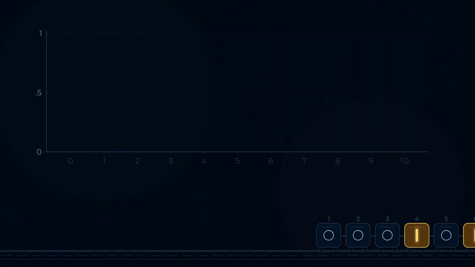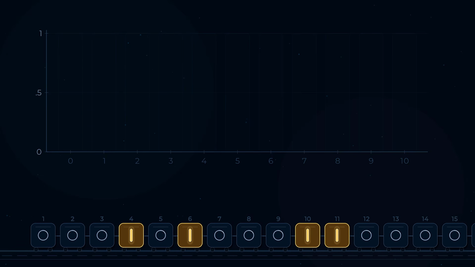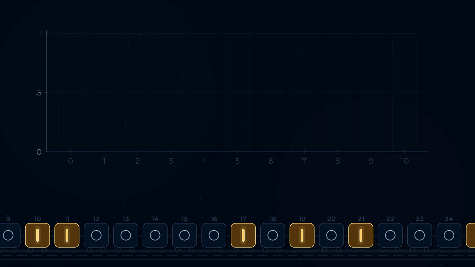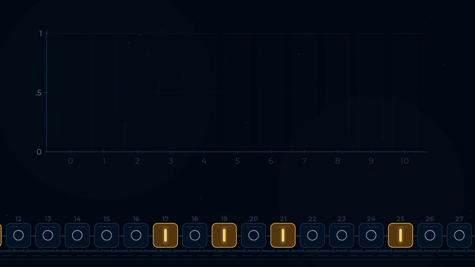We will use the term Bernoulli process to refer to a sequence of independent and identically distributed Bernoulli random variables. In other words, IID Bernoulli random variables. What's a Bernoulli random variable? It's a random variable that takes on only two values, 1 with probability p and 0 with probability 1 minus p. In a Bernoulli process, these variables are independent, and the success probability, or the probability of getting 1 as opposed to 0, is the same for every single trial. That's the entire definition of a Bernoulli process.